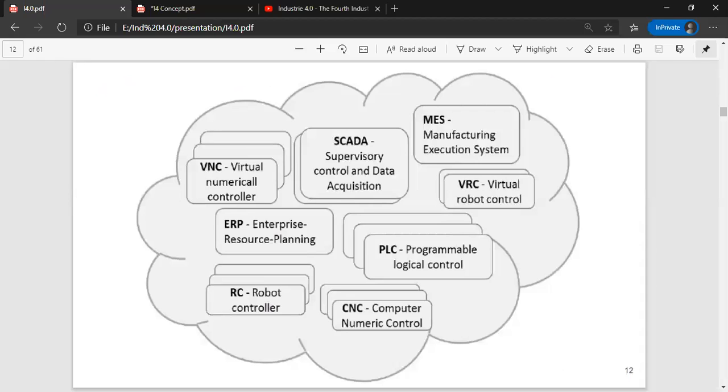And here, these are the different kinds of systems. To achieve the flexibility and expectations of Industry 4, you need both information flows. You need vertical as well as horizontal flows between all these different modules: the SCADA systems, the controller systems, the ERP system, robotic control. I talked about human machine collaboration, correct? CNC, programmable machines, PLCs, virtual robot control. Since there are so many different modules, you need the capability for free information flows from these different data repositories in the cloud.